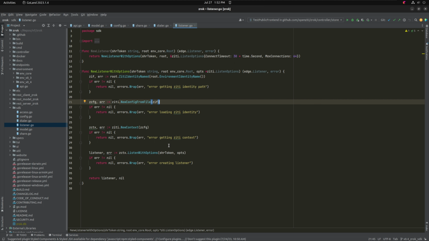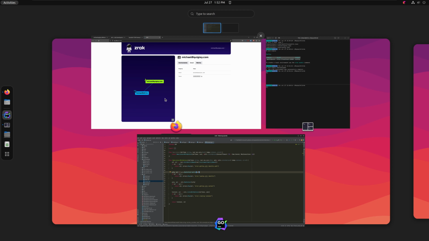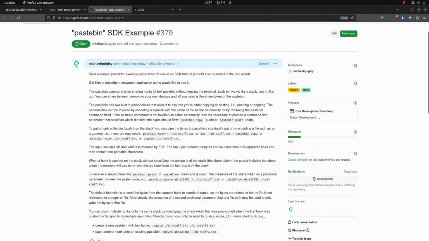There'll be this video, and hopefully that'll be a good step towards getting people going with these things. So, going back to our pastebin example, I want to just forget all this big wall of text here.